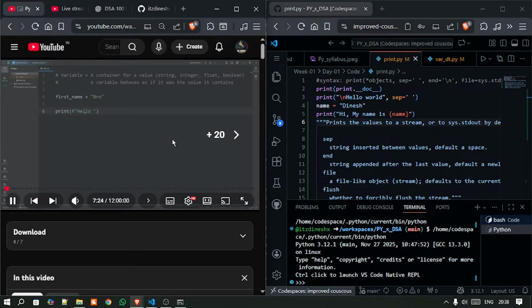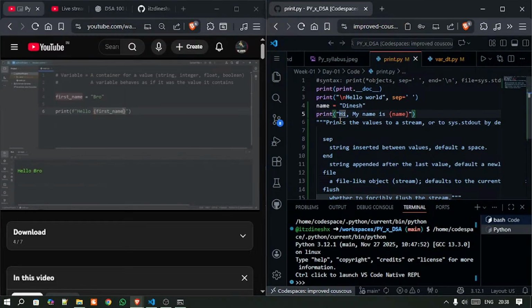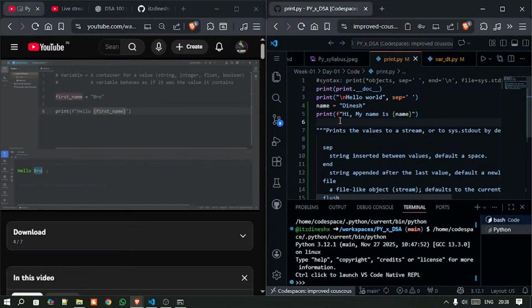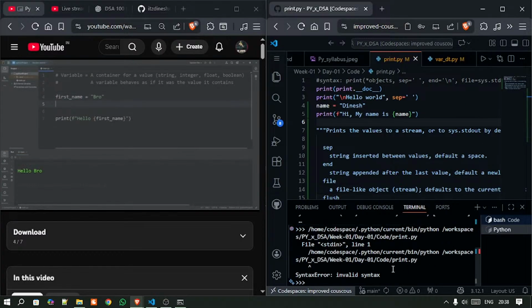Then an F string. So the result is, hello, whatever your first name is. In my case, bro. Let's create another variable. Let's say we have a variable of food.